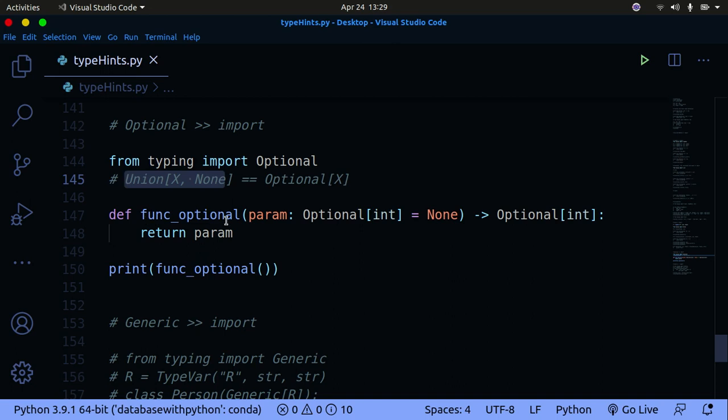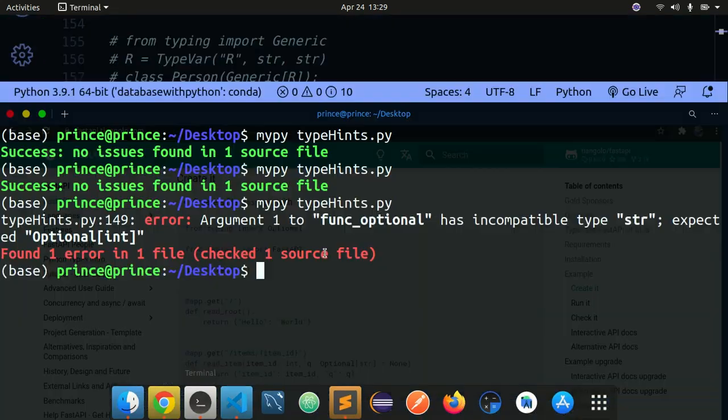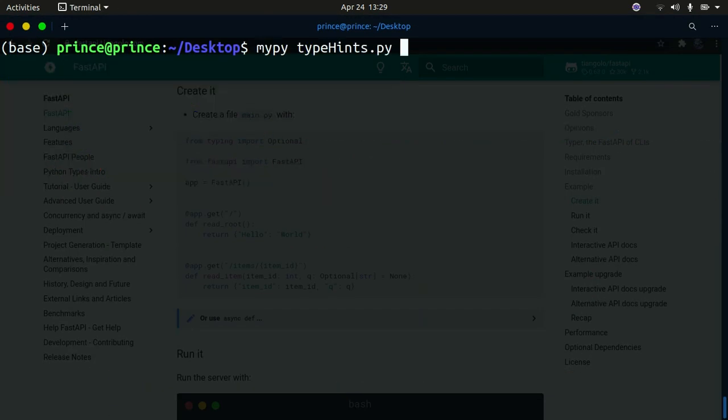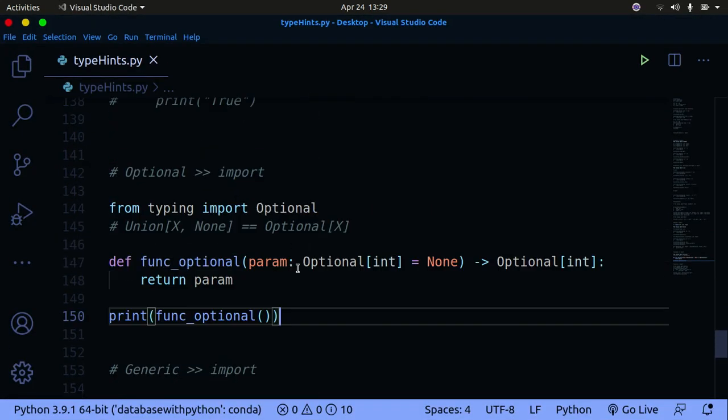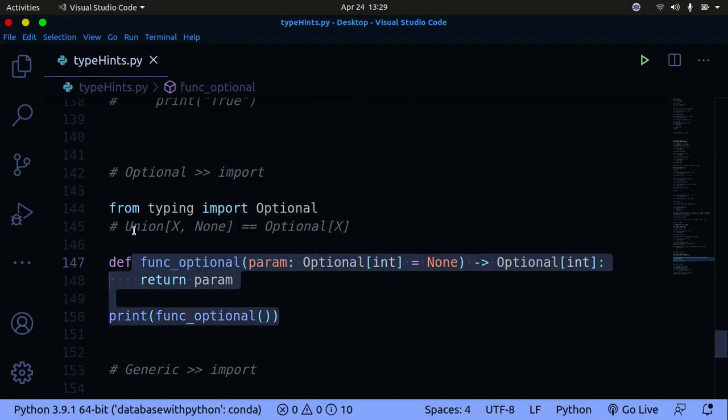You can say we have a function called optional, which takes in a type of optional int, or is going to default to None. You're simply going to return that optional. That's all there is to it. If I check this in Mypy again, I'm going to clear the terminal and run this with Mypy. We see we don't have any issues right there. It's just union, where we have one class or None. So that's all there is to optional.